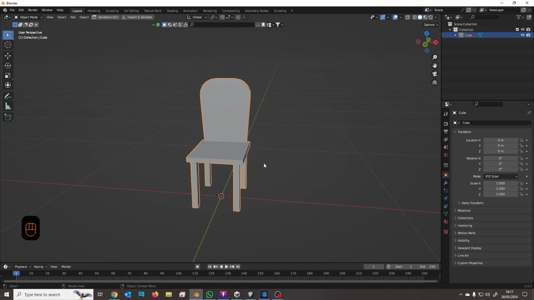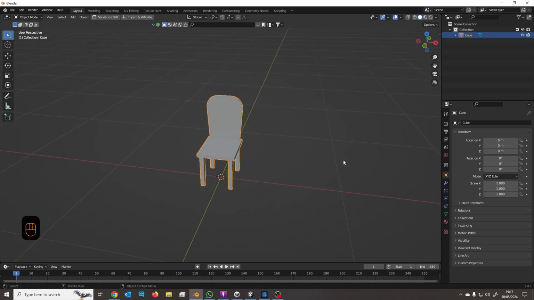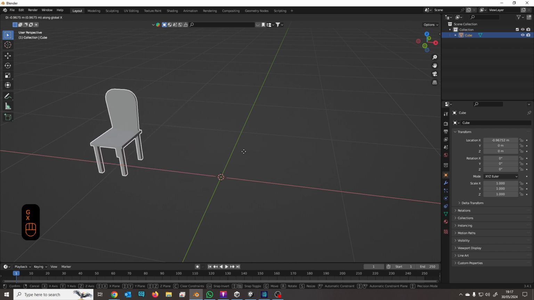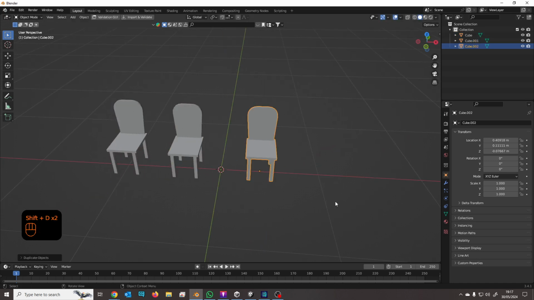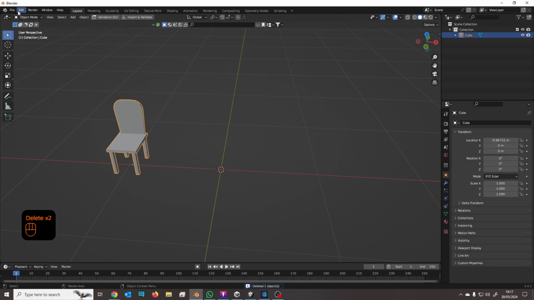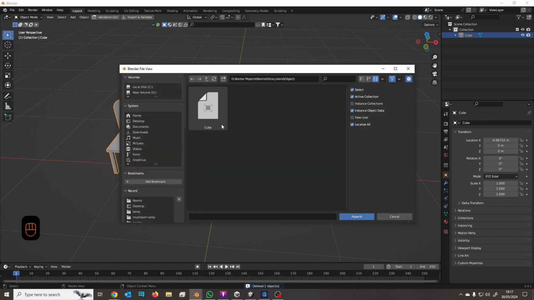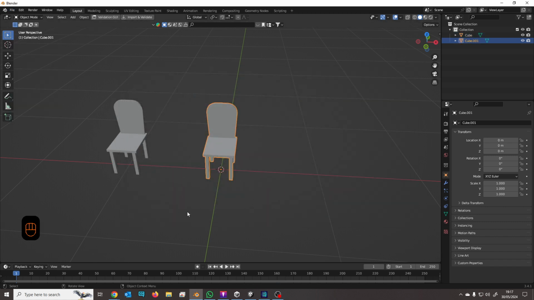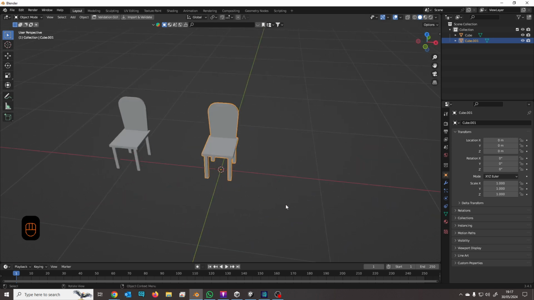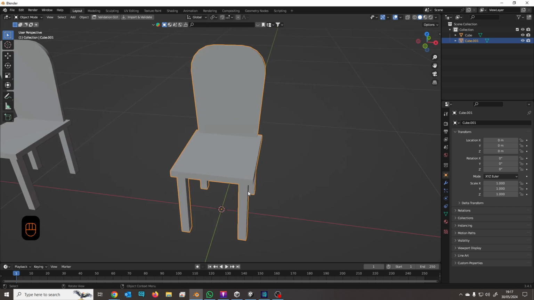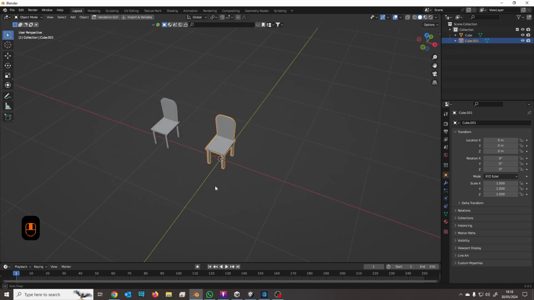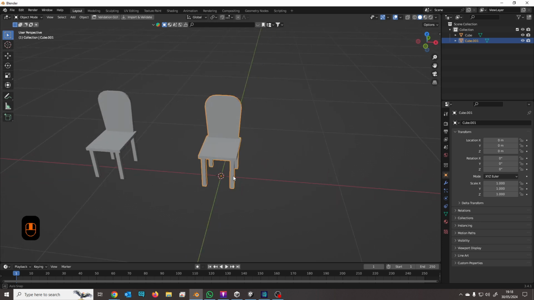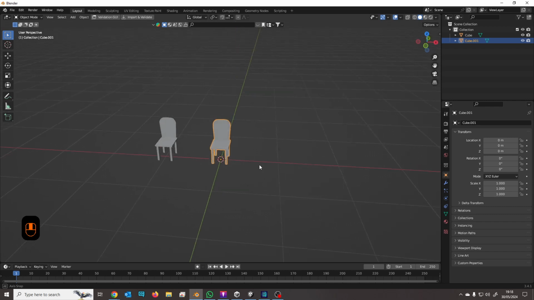It's called library. And you can do that as many times as you like. Obviously, there's not much point doing that to bring in lots of chairs. Normally, you would just copy a chair, you know, and have as many as you wanted. But just to demonstrate, you can append again and again and again, and lots of different objects. Oh no, they won't. It'll spawn with the object origin always at the world center, and then you have to put it wherever you want it. But yeah, it's handy, it's nice.